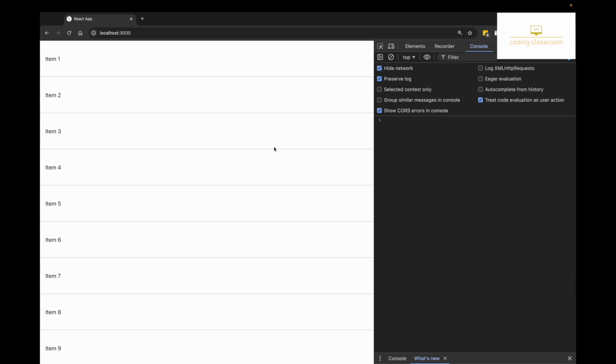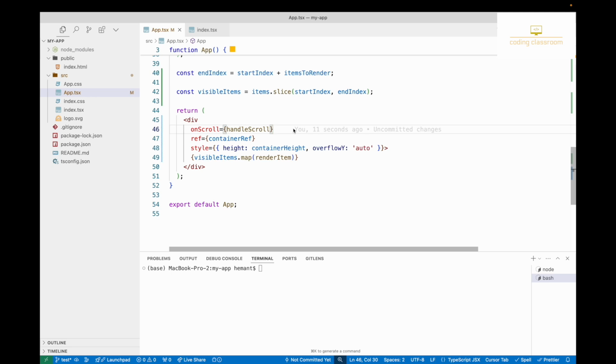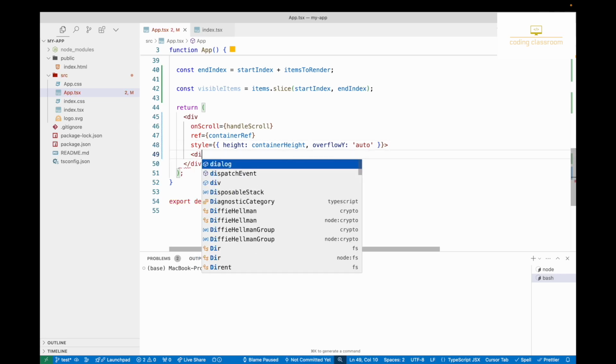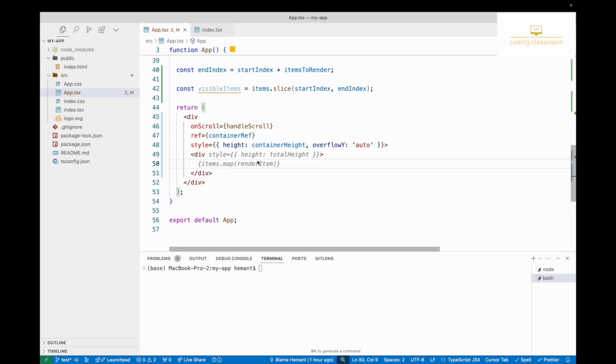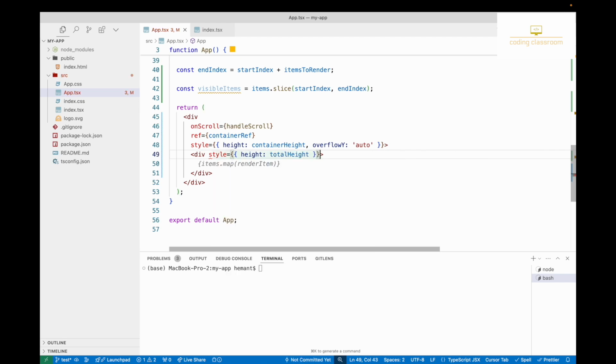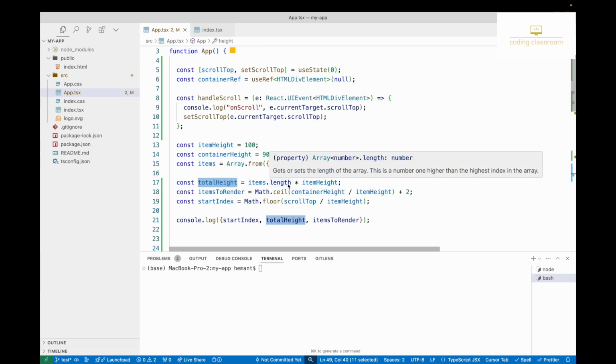To make it work, we have to do some styling changes as well. So now we will update our elements here. So instead of rendering the visible items directly, we will add one more div here and we will make its position relative with total height as the calculated height that we just calculated, which was the items length times the item height.